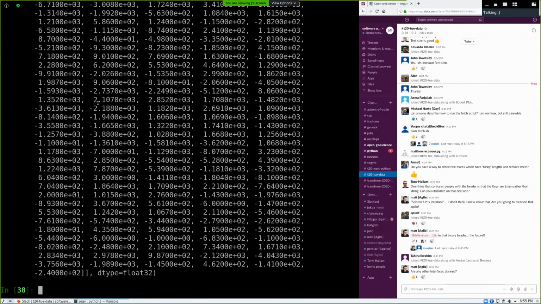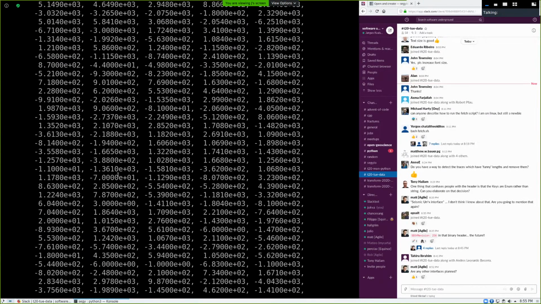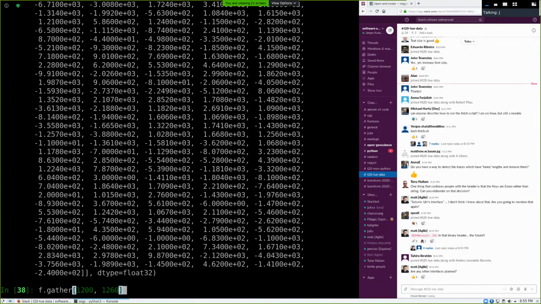This right here is now the trace at inline 1200 and at crossline 1260. And this is pretty cool because you can do this with ranges. So let's just do 05 and 1265. This is a generator object like before, because whenever you slice something here, we want to do the generator, because reading it ahead of time could be very, very large.